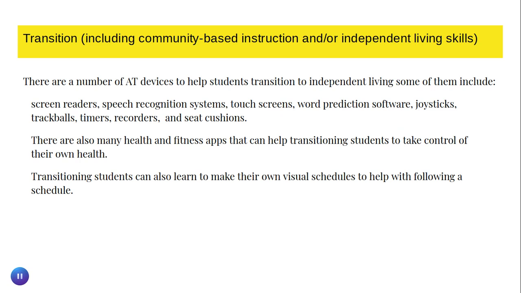Transitioning students can also learn to make their own visual schedules. That can be a low-tech way for them to have some assistive technology, if they've learned how to print out their own pictures, or they can have somebody else print out some pictures, or they can even draw their own visual schedule, so that they have something that they can look at and reference as they go throughout their day, and try to be a little bit more independent with their self-motivation and independent living skills.